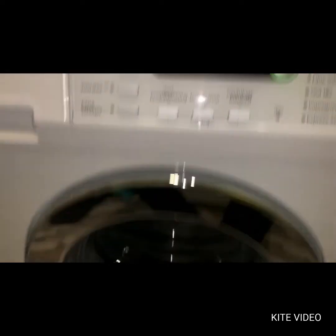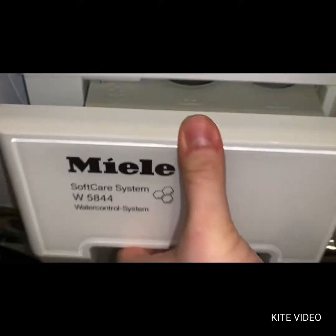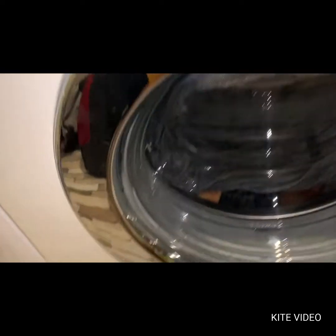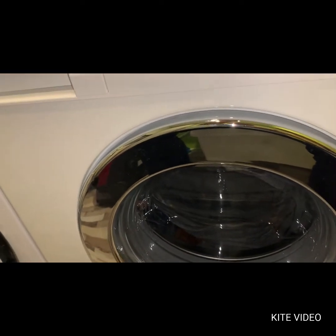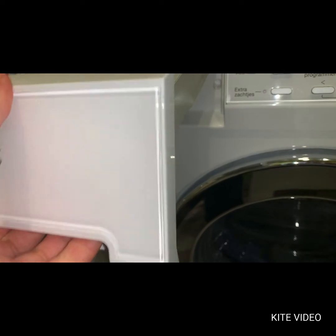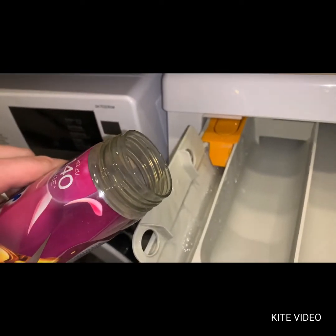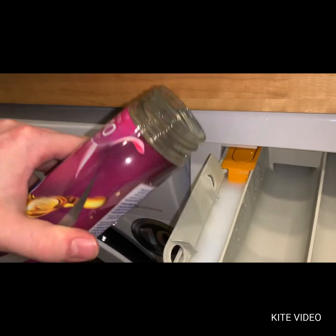So it's 22 minutes left and now she gets the softener. Because I didn't add any Unstoppables or other things like that, I'm going to add more softener. There is nothing wrong with adding more softener. So this should be enough.